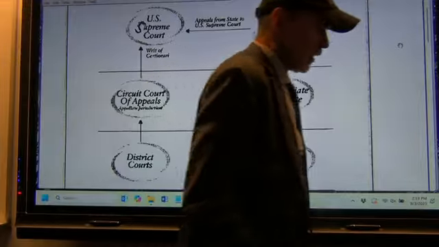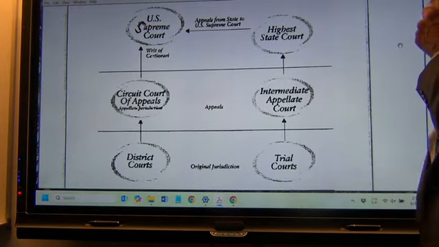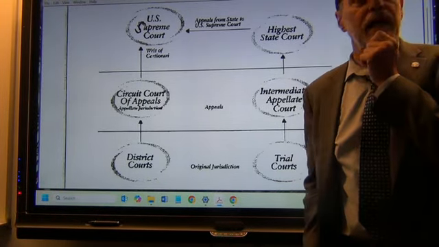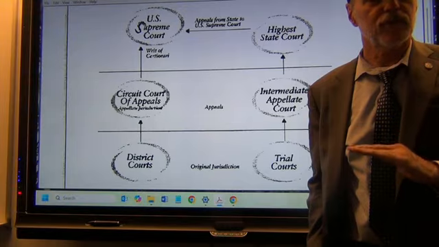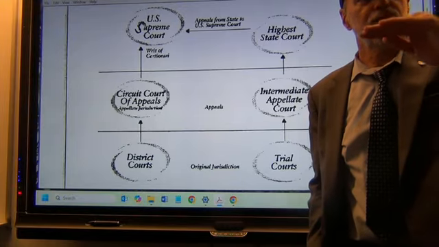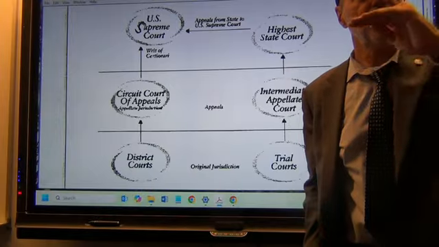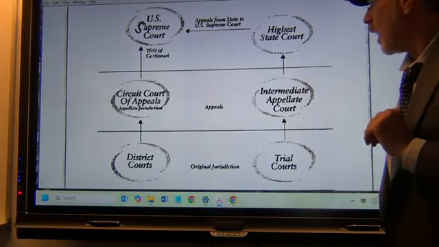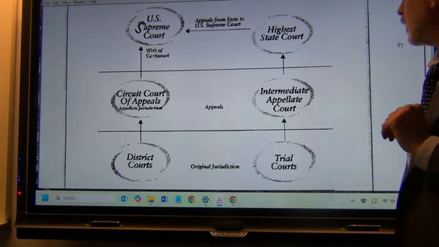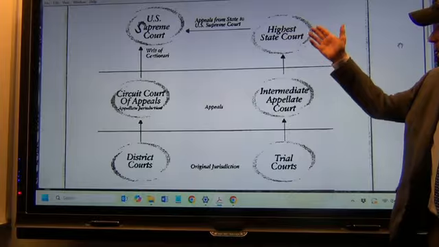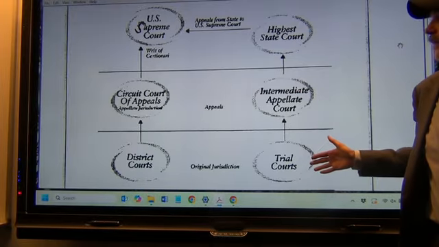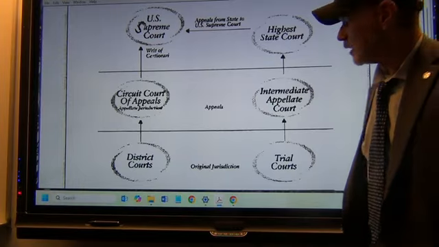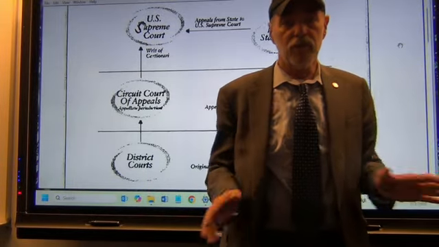Okay, what you see here are diagrams for how the court system works hierarchically. In other words, from entry level through the appellate process, meaning taking appeals, all the way to the top. On the right is a typical system in one of the states. Obviously, that's going to vary from state to state, and we'll talk a little bit about New York.